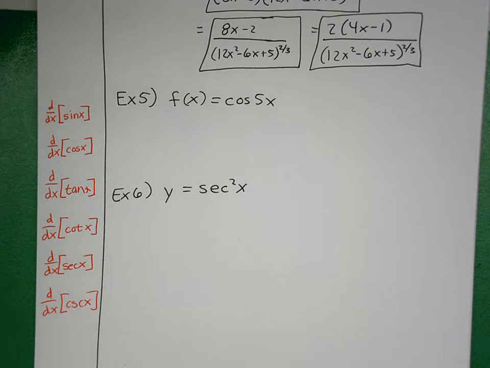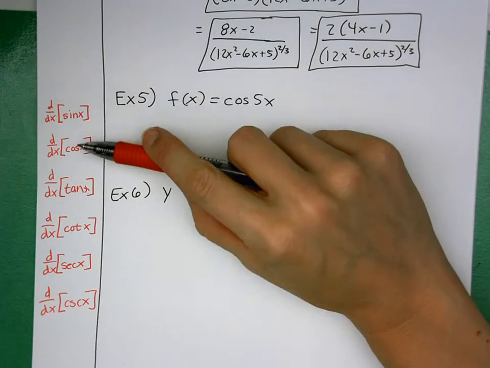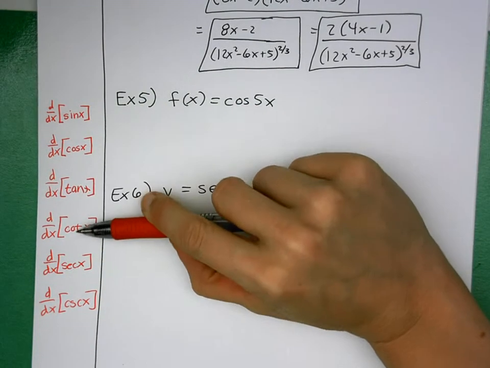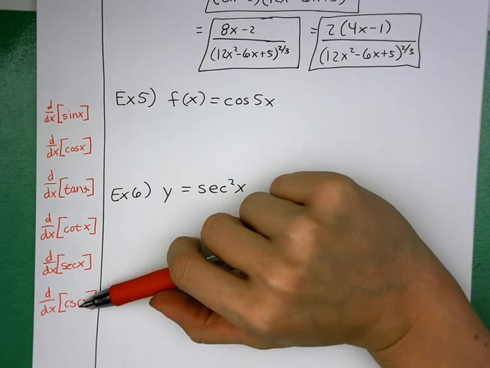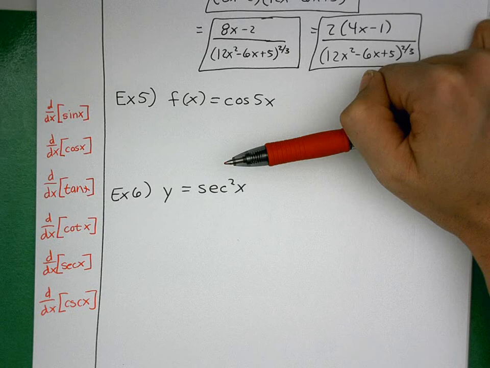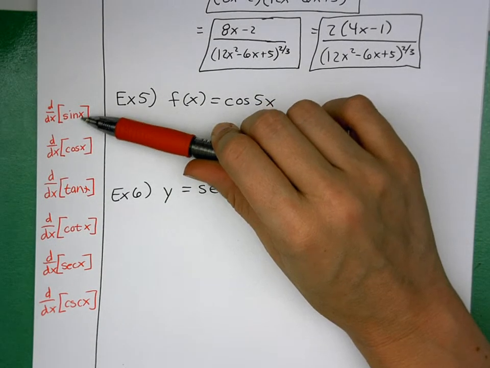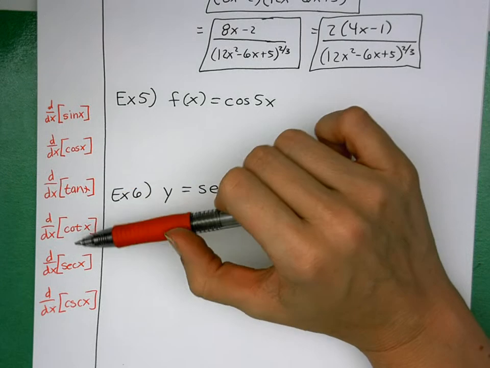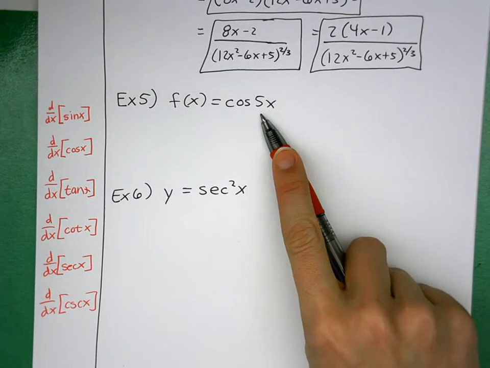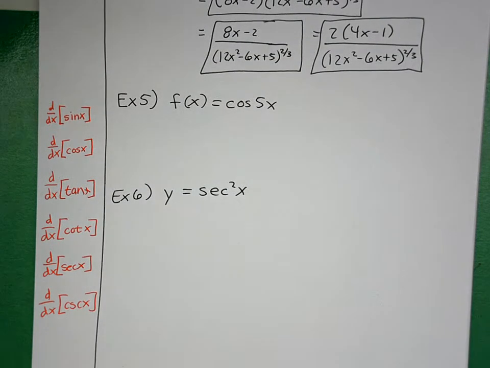Notice in all of these trigs, my trig has no numbers in it. Right? Singular trigs, as opposed to having two trigs here in example 6. And notice what's the function inside of the trig. Singular x, x, x, x, x, x, x, as opposed to 5x. Okay? The fact that there is any sort of number inside of your trig is the other reason that you know there's chain rule. You know that there are parentheses there.